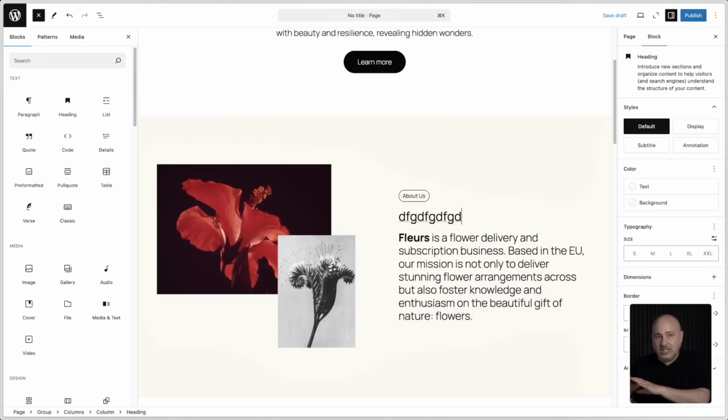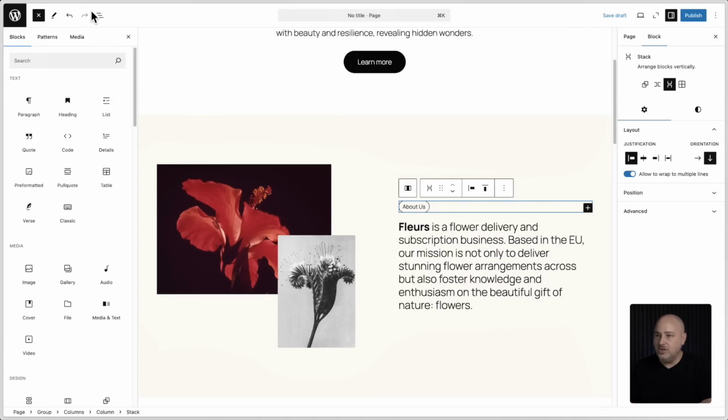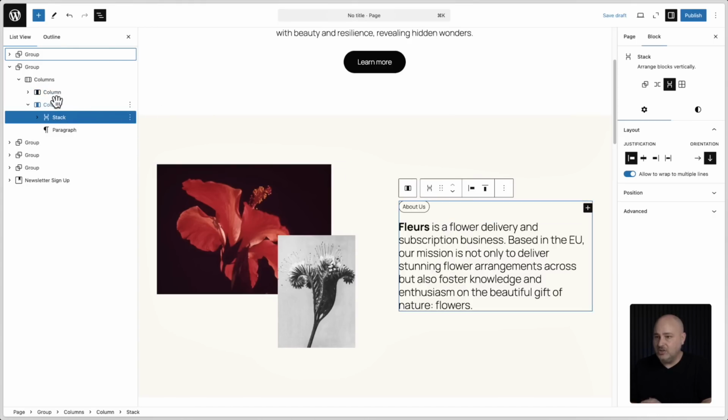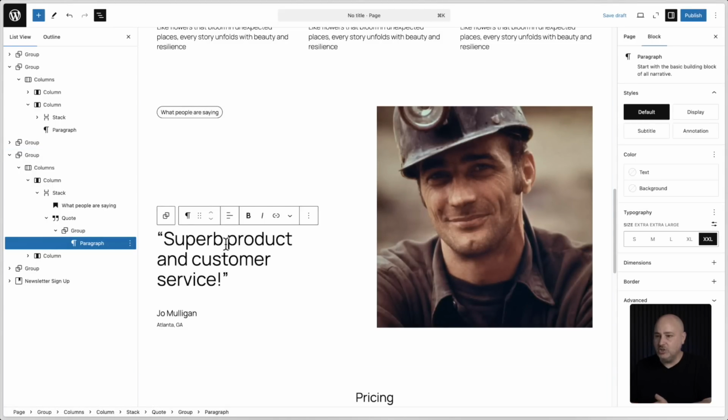So before, the minute you click, the panel went away, and now I'm having to try to find it. It was always one of the things that bothered me a lot. But you don't have that problem. And you also have the persistence when you're looking at the list view of your layout and all of the containers. So you can see I can click on something different here, and then I can click into it, and it's staying open as well.